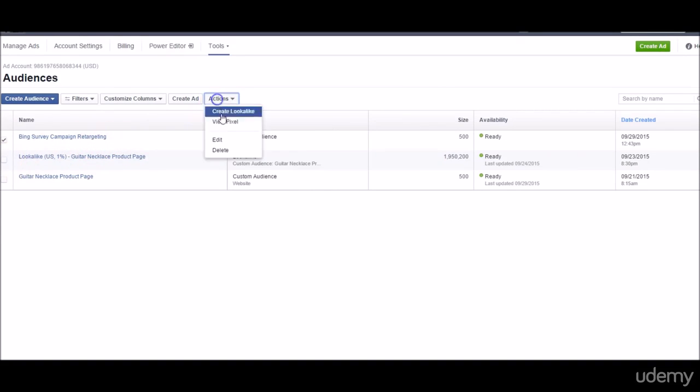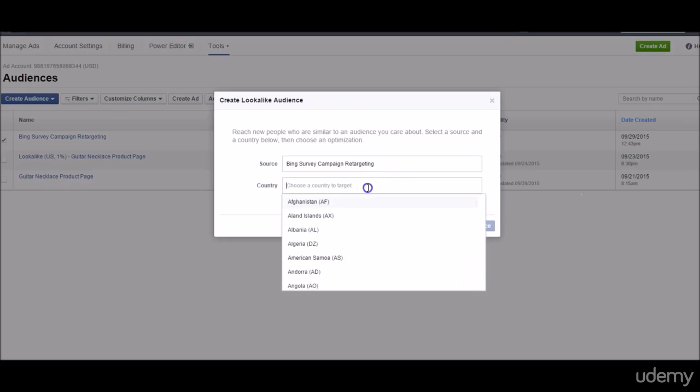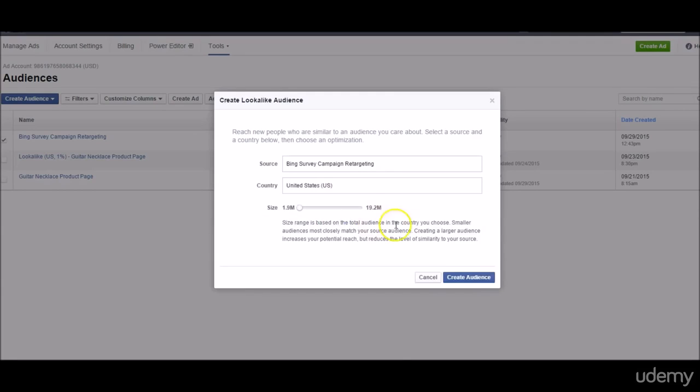Now one thing to note when you create your lookalike, let's say I do United States for this one. It's going to pop up this indicator here. Now, at 1.9 million, this is the most highly targeted group from the however many you have in your retargeting audience.